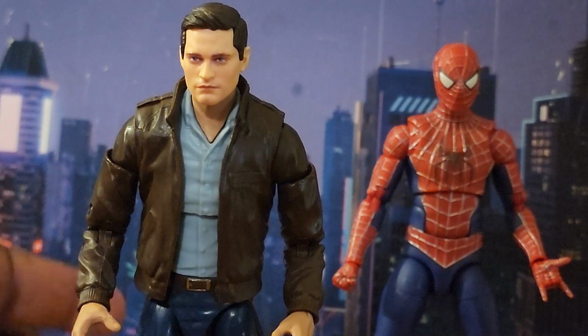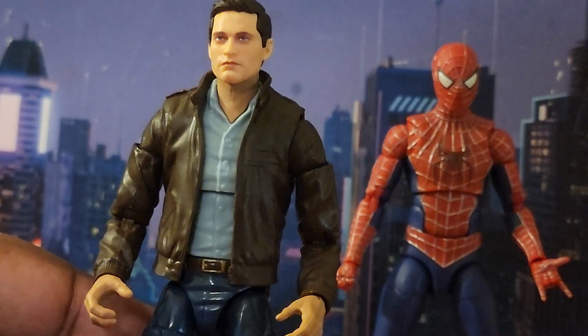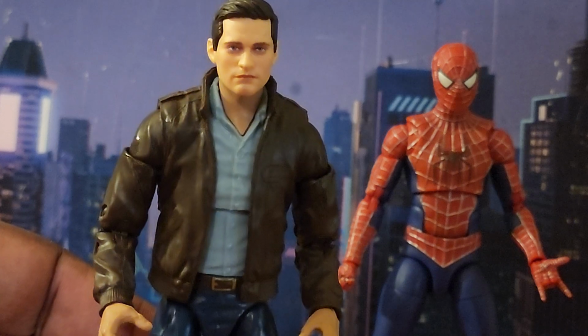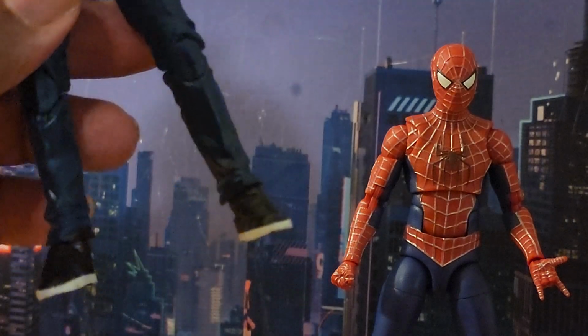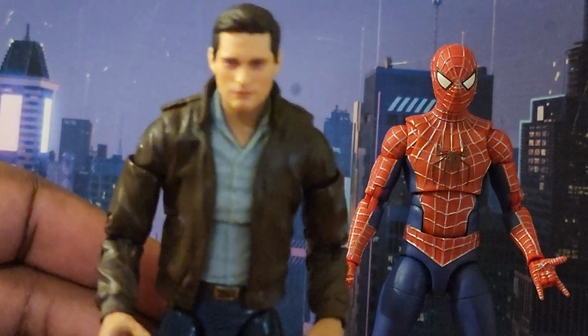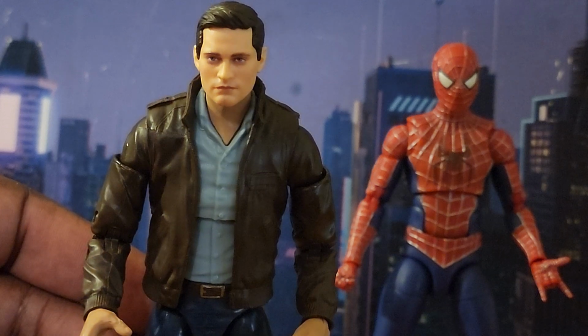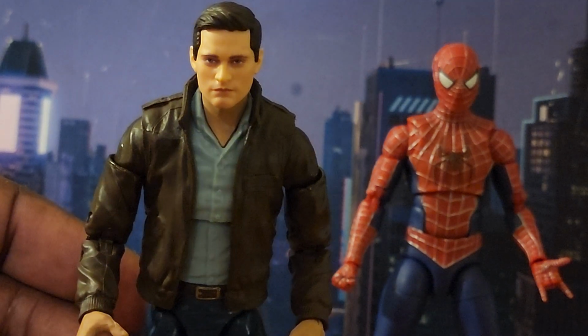And if you were curious, he also pops on this Peter Parker body as well. The complexion is slightly off, but you can make this work as well. I customized his sneakers, which I love. But he looks good on this body as well. So you also can do that.